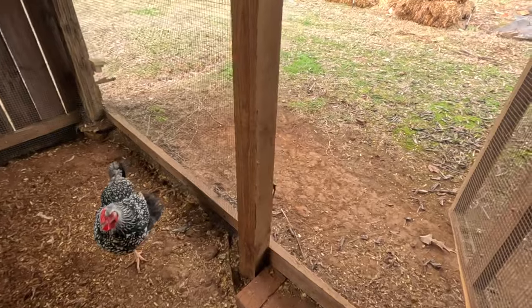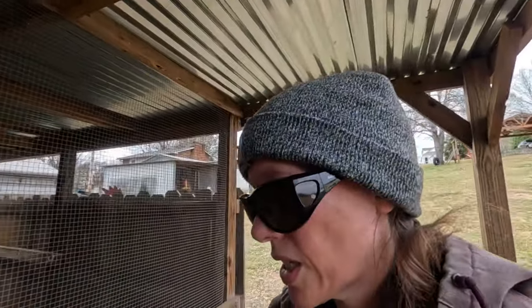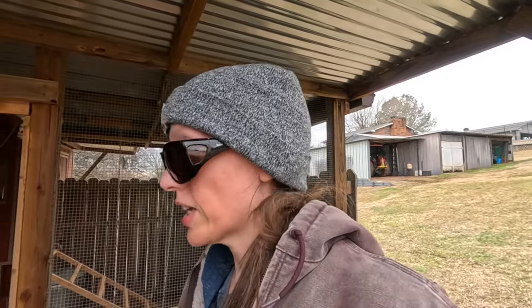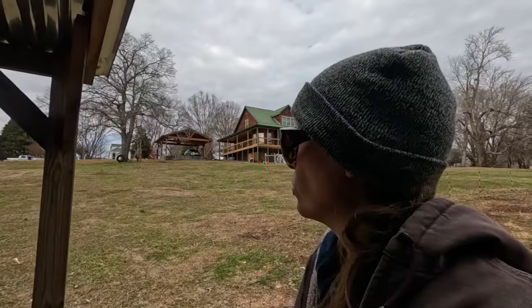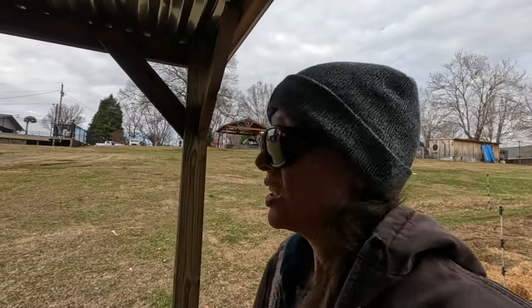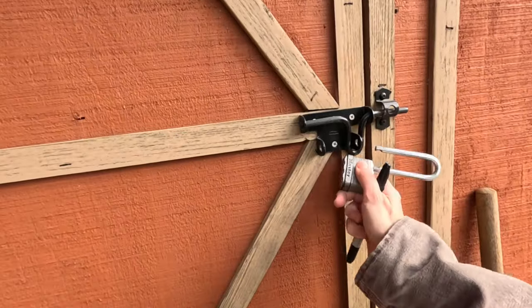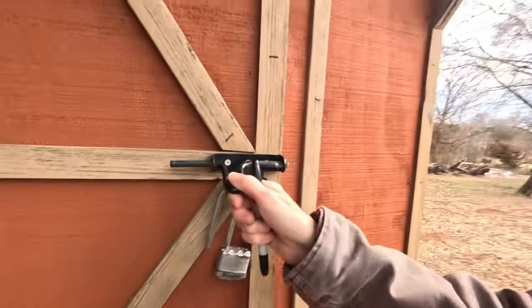I'm going to let my girls out for a few minutes while I'm over here. They'll go back in. I did yesterday. They'll come out here and pick, but I'm really wanting to get a fence. I keep saying that, but I've been waiting till our post office and mail delivery services get things back in order. They've been really, really messed up here, really backed up, and then they're just short as it is. So hopefully they can get things caught up from this storm, and then I may try to order something. Let's check out the chicken coop situation.